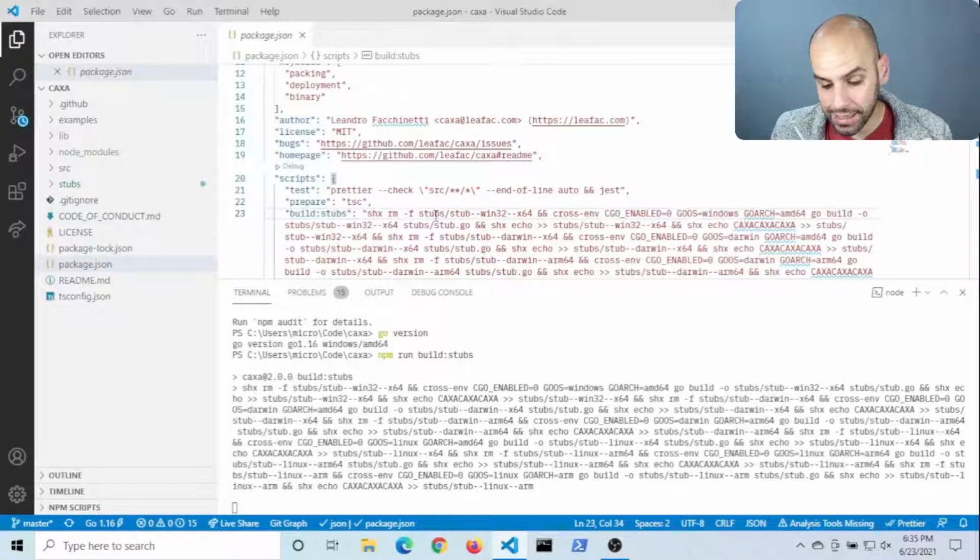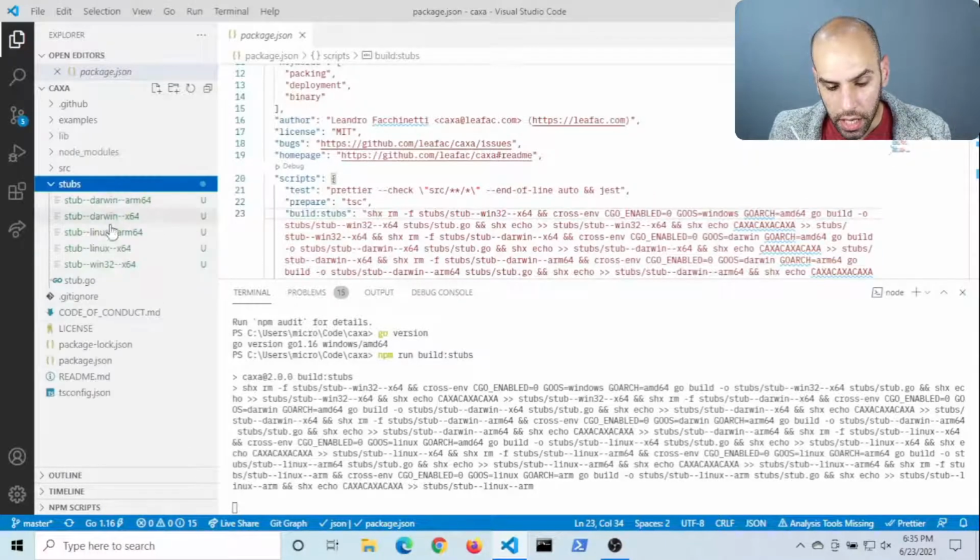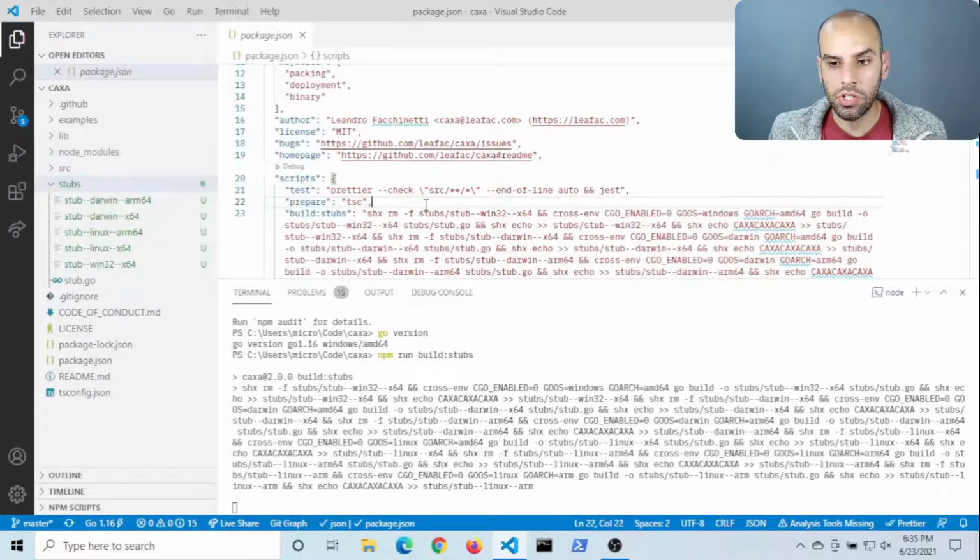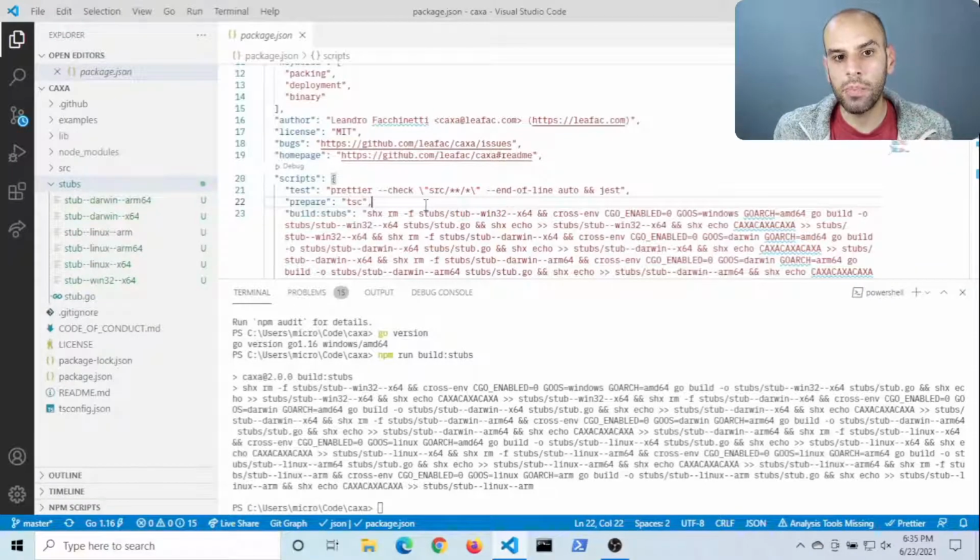But I have only tested it on macOS. And I can see some of the stubs in there, so this must be working. It's just that the Go compiler is kind of slower. It's not slow, but it's slower when building for other platforms, when cross-compiling. But here it is, it's over, so this part is working, and now we have a stub to work with.